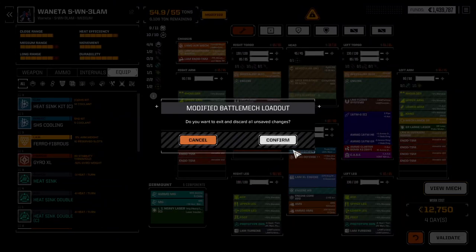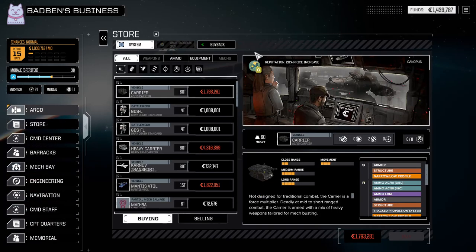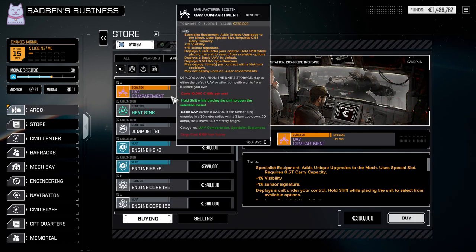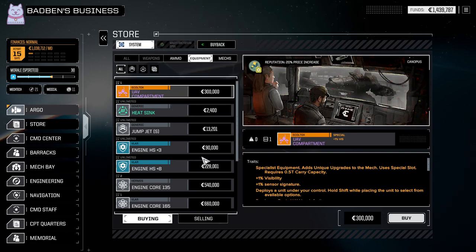Maybe I'll go to the store. Go check out the store. Do they have some kind of neat equipment? Some half ton something or other? They got UAV compartment. That doesn't weigh anything. Adds unique upgrades to the mech. Uses special slot. Requires 0.5 tons. Deploys a UAV from the unit's storage. Oh, that's neat.